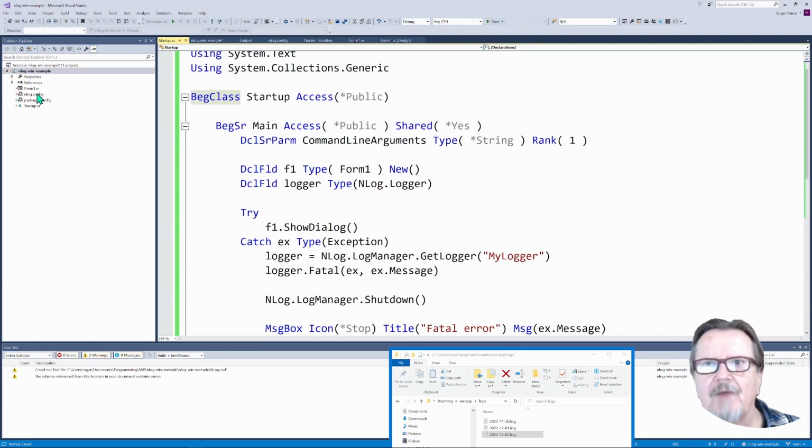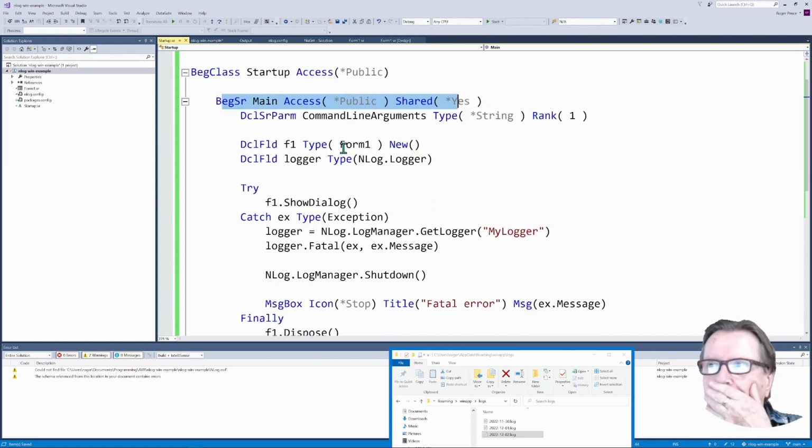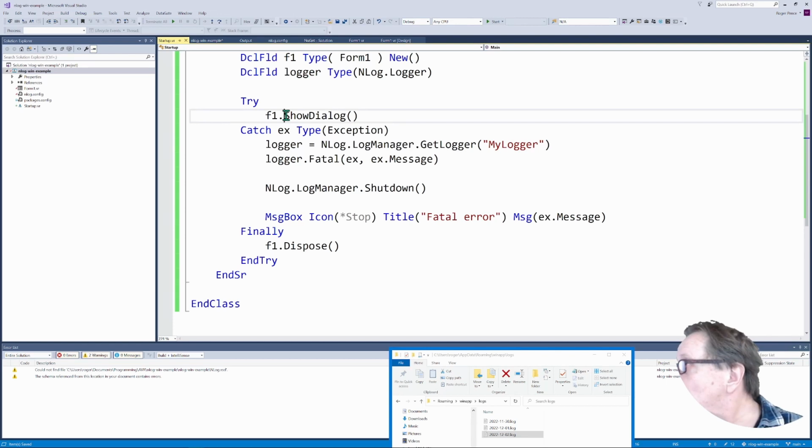So what I've done is I've added a startup class so that the entry point is going to be here, not Form 1. We're going to instance Form 1, and we're going to instance our logger. We're going to show the Form 1 dialog as a modal. That's what you got to do when you're setting it up like this. And then if an exception occurs anywhere in anything from F1 down, so if F1 calls another form or whatever any of those guys do, this will take care of that.